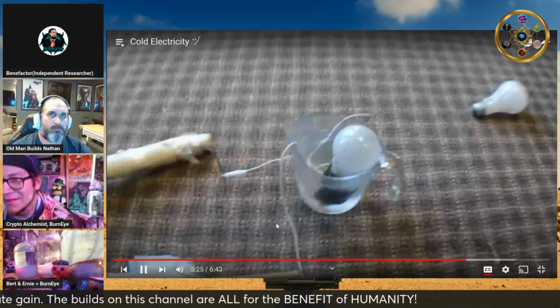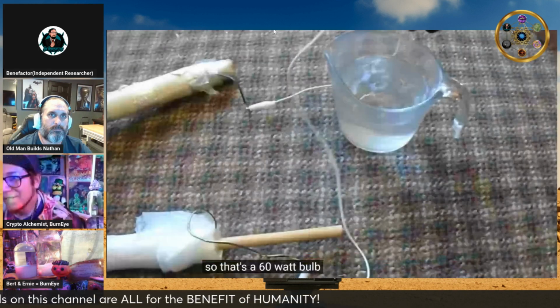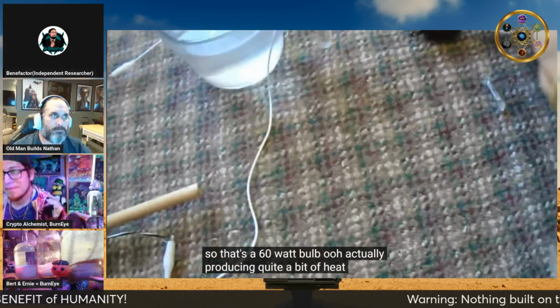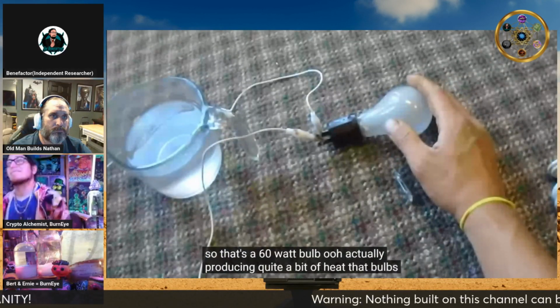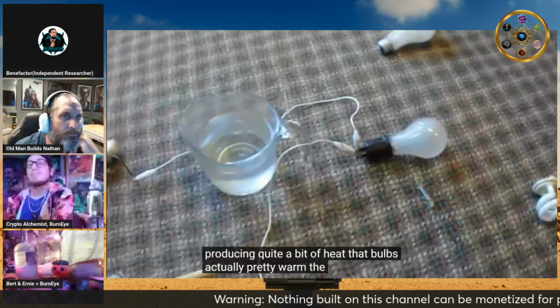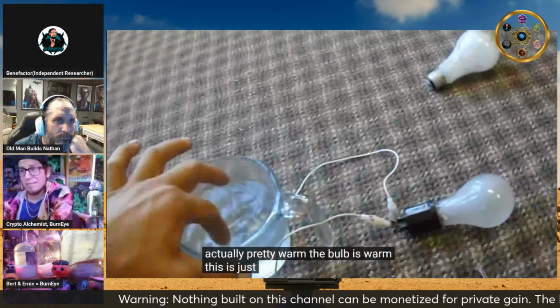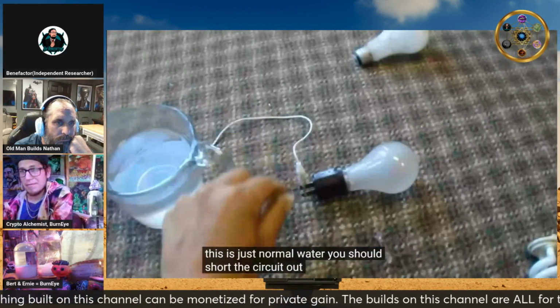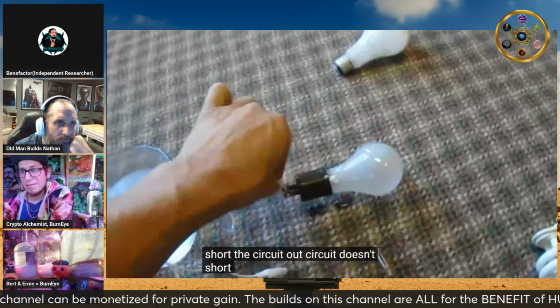And then it stops as soon as he turns it off. So that's a 60 watt bulb. Actually producing quite a bit of heat. That bulb's actually pretty warm. The bulb is warm. This is just normal water. You should short the circuit out. The circuit doesn't short out.